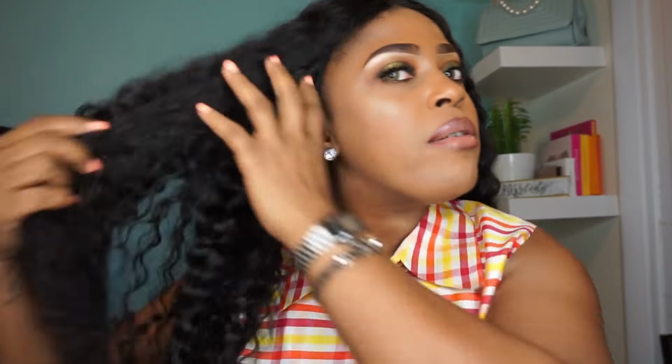It is silky soft. I'm just running my hand through the hair. I have no tangling whatsoever. The hair is absolutely amazing, and I'm wearing 224, 122, and a 18-inch closure. Look at it. It is absolutely gorgeous. The hair is pretty easy to maintain. You won't have any problem at all.